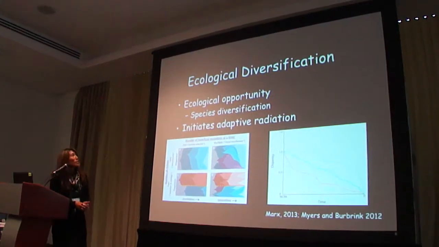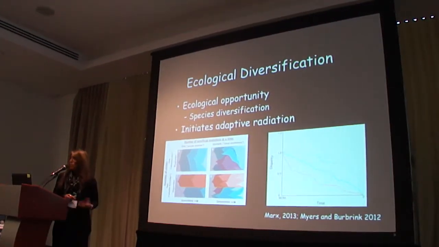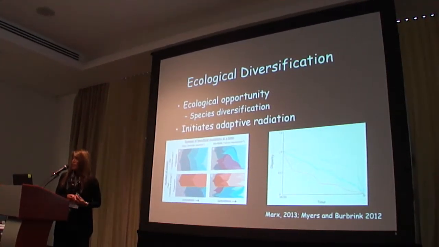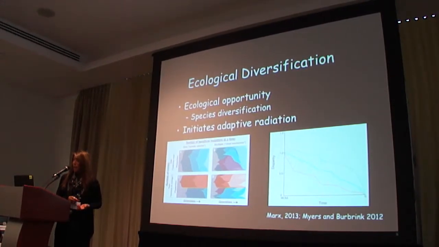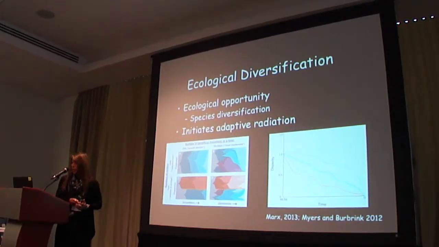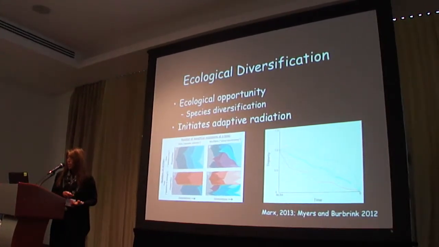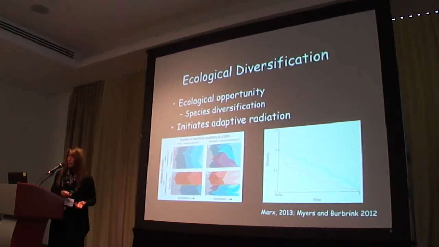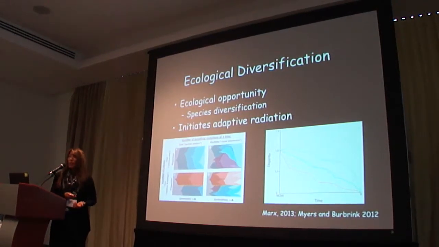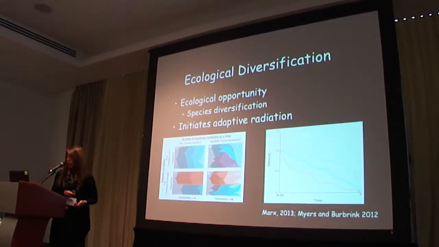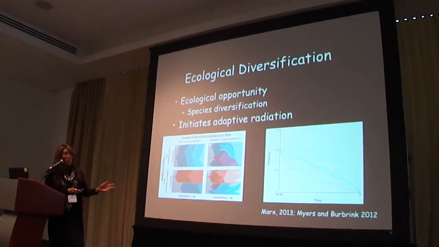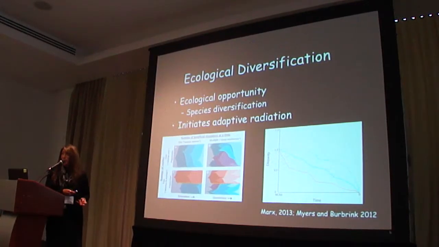Okay, so ecological diversification is very interesting. People have been talking about it all morning long in terms of how bacteria are a really nice model system to look at both biotic and abiotic factors that drive speciation. A lot of times you can test these things in the lab quite easily just based on the fact that bacteria have really quick generation times. And it's really nice because you can look at how it initiates adaptive radiations.